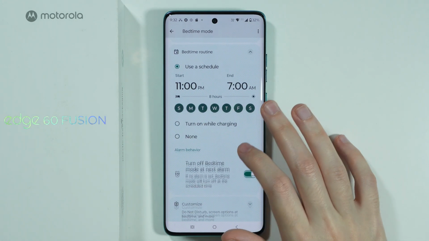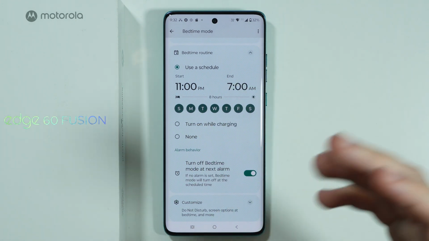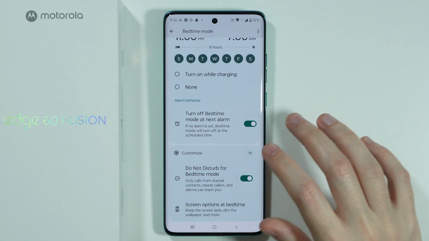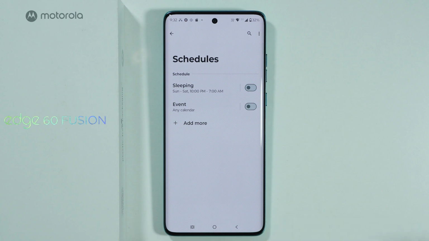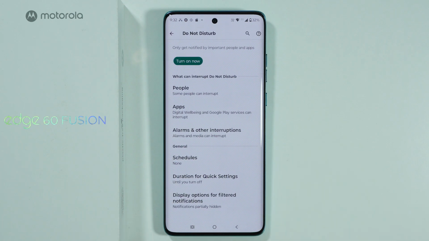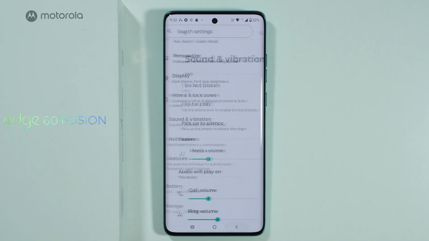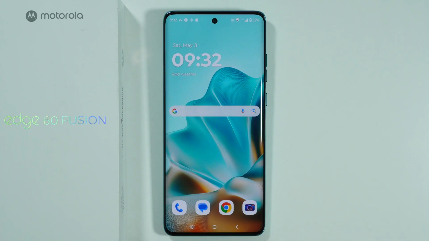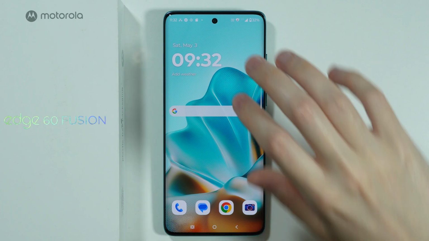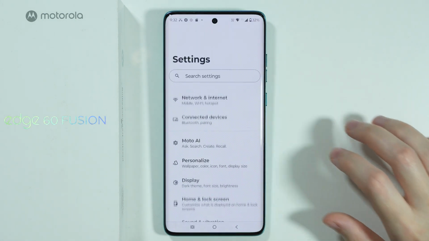For example, over here I can turn it off. I can turn off the whole bedtime mode, or I can go to customize in order to deactivate the Do Not Disturb mode. However, this is just one specific example, of course. There might be other options here as well. However, if you are certain that DND mode is not interfering with incoming calls, if DND mode is not the reason, then the next thing that we can do is go to the settings.